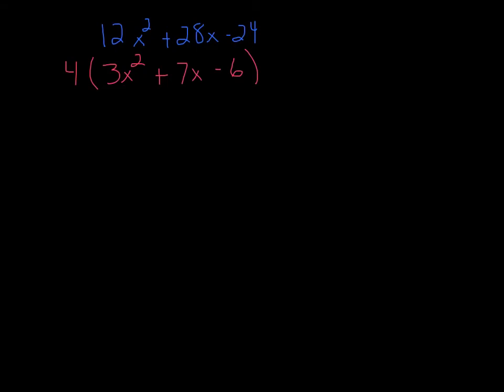Okay, so the first step is always greatest common factor. You should already have pulled that out. All right, now we're going to focus on the inside, okay, inside the parentheses. And so we know right away that the factors of the first one are going to be 1 and 3. That makes it easy. Okay, now the factor of the other side, you can have 1 and 6 and 2 and 3. Okay, and you know that we're going to have opposite signs because of our negative there. So let's draw our x. We're going to put 1 and 3 in right away.